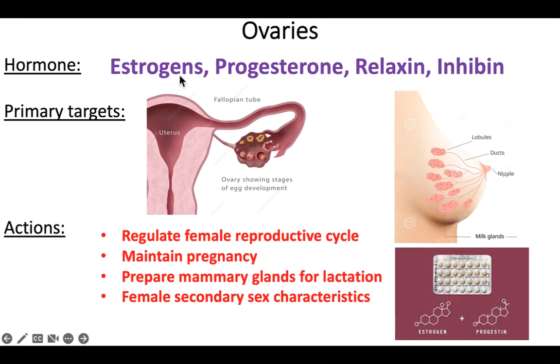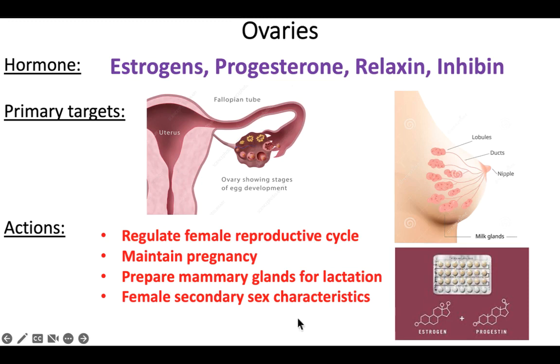Estrogens, there's a couple forms of estrogen, that's why we say estrogens. Progesterone, you might have heard of progesterone, that's kind of a pregnancy promoting hormone. It kind of makes sure all the things that need to happen for pregnancy to occur will occur. And then a couple other ones we don't need to worry about now. We'll learn about them later in the semester, called relaxin and inhibin. So for now, we just need to be able to recognize that these hormones are produced by the ovaries and they're involved, right?